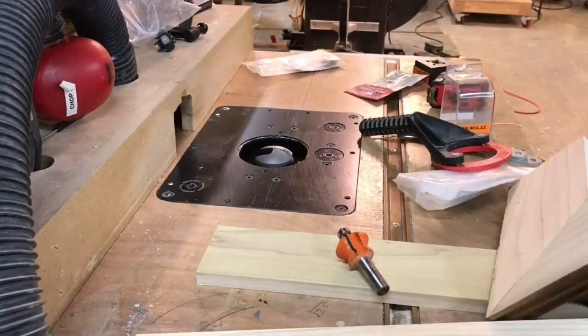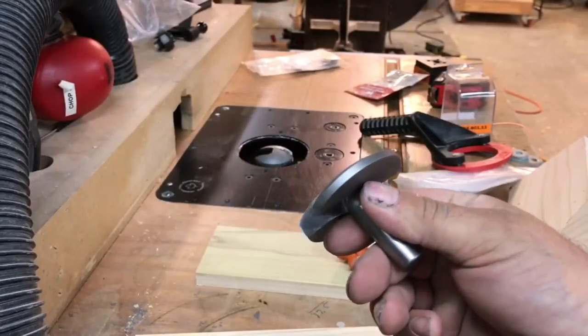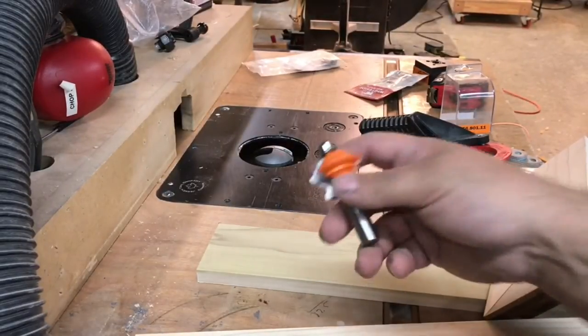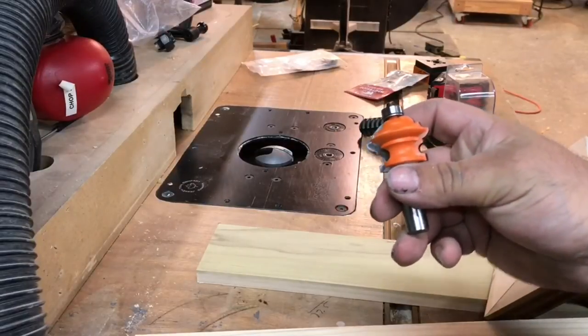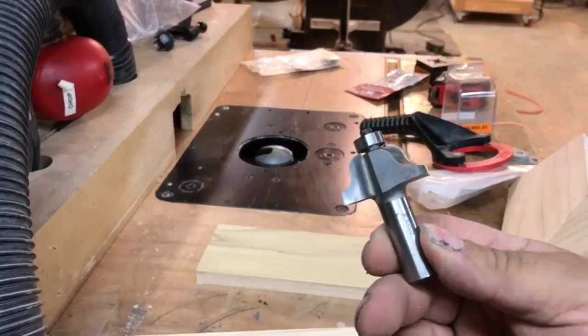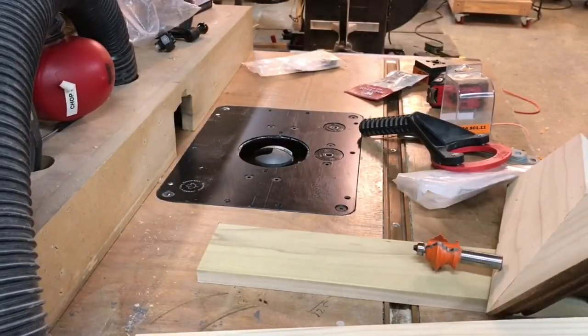The first one, to make the cove, is going to be a horizontal crown molding bit. The next one you're going to need is a mini multiform. And then the final one is a Roman Ogee of some sort.